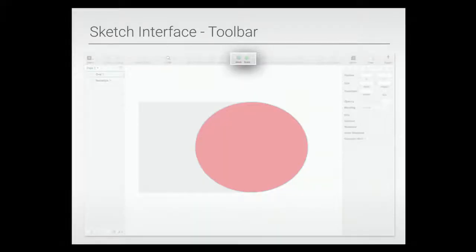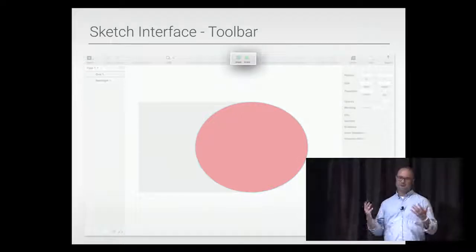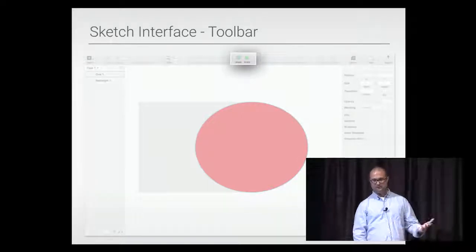Here's a mask and scale. Mask is generally great if you want a bitmap to fit around a certain shape. So who has done graphics programming on Android? Oh, great. So you probably used a mask in what, like clipping a shape together, clipping a path to a bitmap.